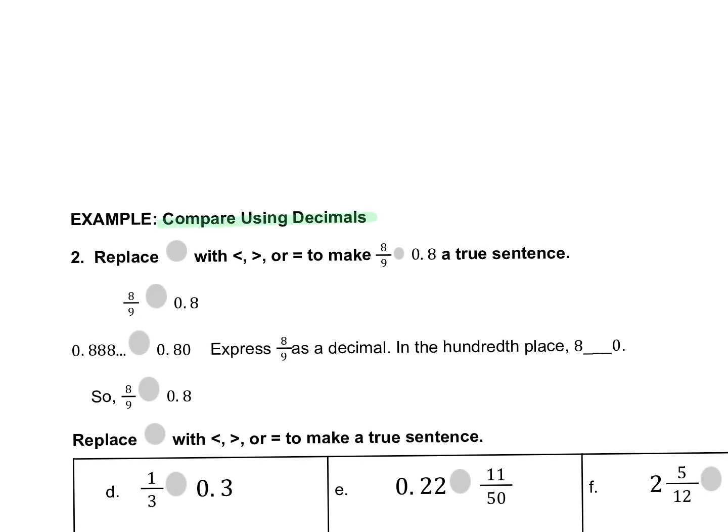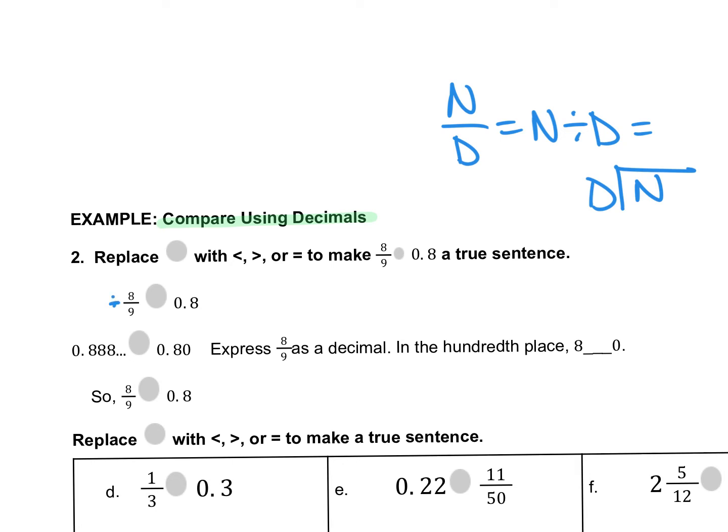So comparing decimals now. If you have a fraction and a decimal, we need to remember that we can change a fraction to a decimal by dividing. So numerator over denominator is the same as numerator divided by denominator. So here, if I divide 8 divided by 9, I get 0.8 repeating. Since this is written as a decimal, the hundredths place, you can compare that, is greater in this number than it is here. So we would say that 8/9 is greater than 0.8.